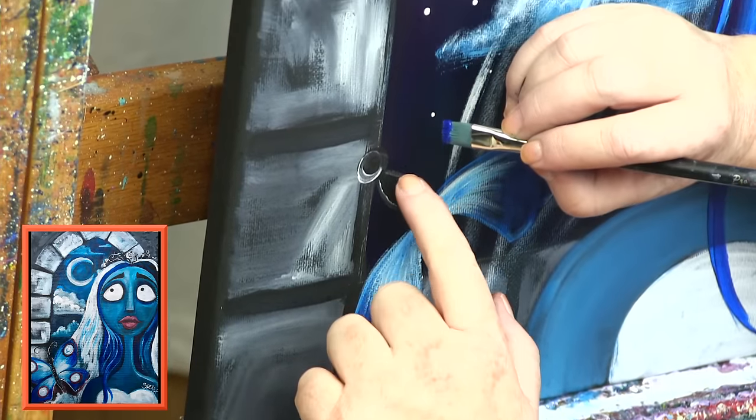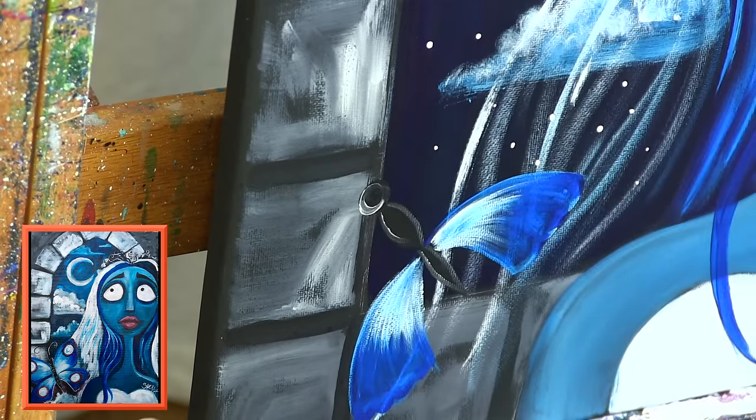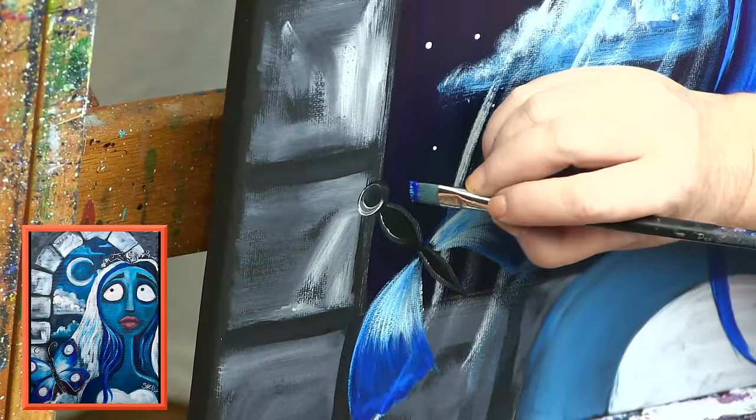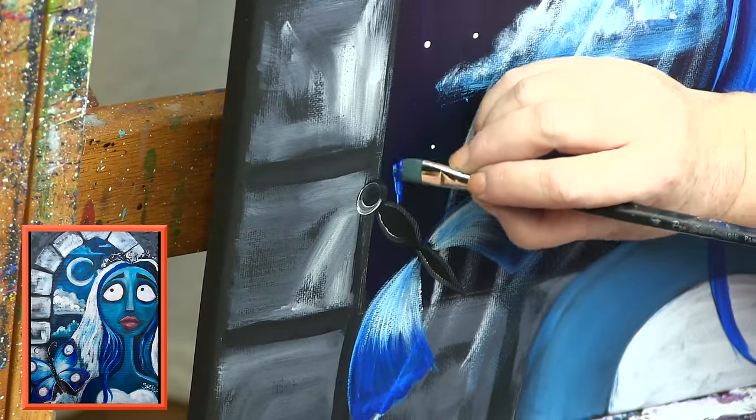So, paint my next wing. I'm going to come just below the head. I'm going to actually put a little white in my stroke. You do yours with just blue, but I want you to be able to see what I'm doing. And I'm going to arc up.